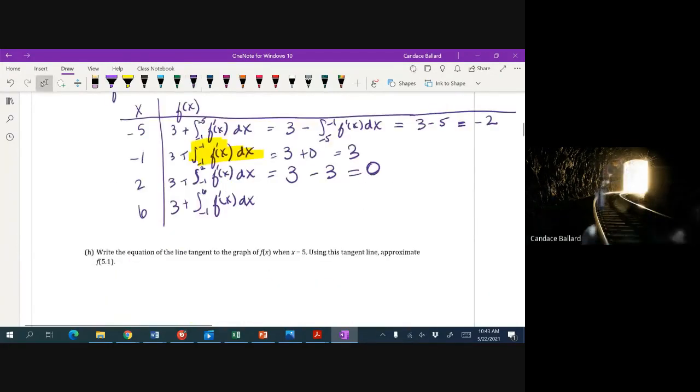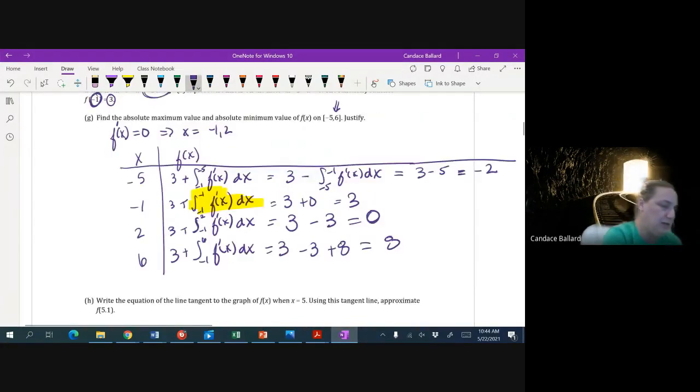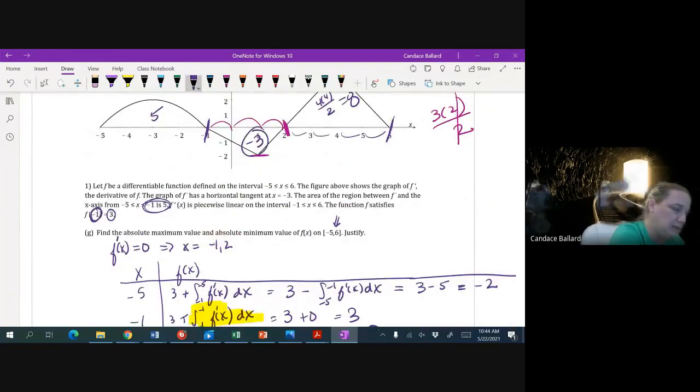So I'm starting with my initial condition 3. I am adding 8. I end up, oh, what did I do wrong? I forgot the -3. So 3 minus the 3 that's below plus the 8, I end up with 8. Let me show you that again. So we had to do this and this.